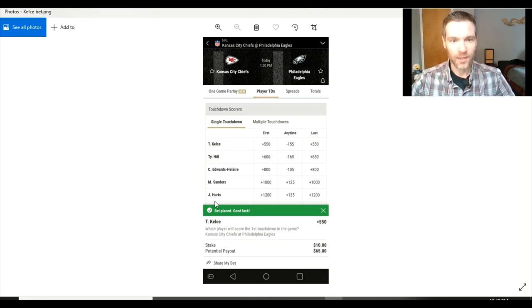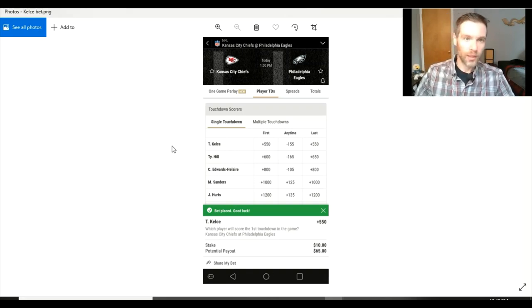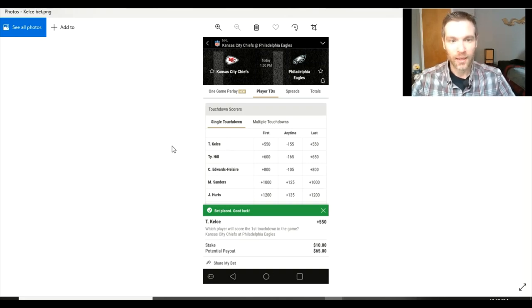It turns out it was Clyde Edwards-Helaire that made the first touchdown in that game. However, he did it on a play that the Chiefs have used several times. It was sort of this bowling underhand toss that Mahomes used to get the ball to Clyde Edwards-Helaire, and they showed a highlight package of all the different times that play has been run by the Chiefs for a touchdown, and all three of the highlights they showed went to Travis Kelce, but of course not this time because I had the bet in on him, so hey, I lost that bet.